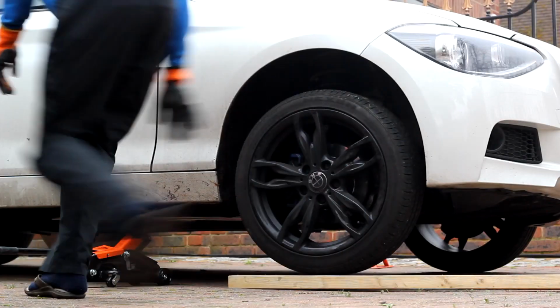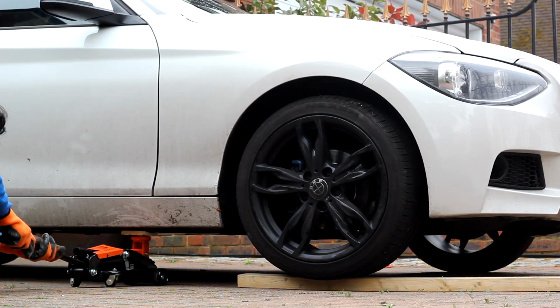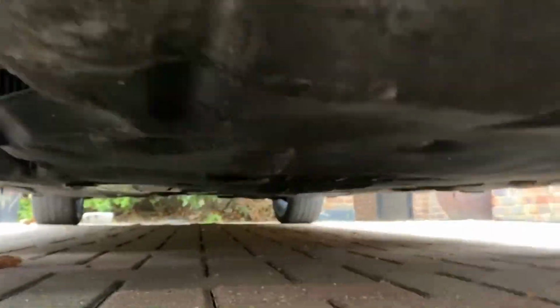So now I'm jacking the car up from the side to put some planks of wood under the car, to raise it and give it a bit more elevation, so that I can take my freshly cut piece of wood, put it on the jack and roll it underneath the front of the car onto the front jacking point, which I'm showing somewhere here. It's somewhere under the front of the car.